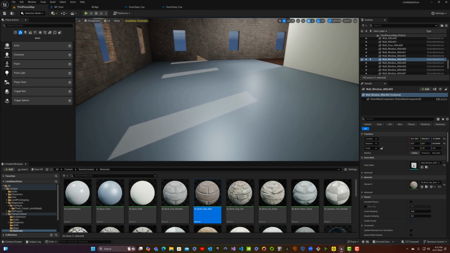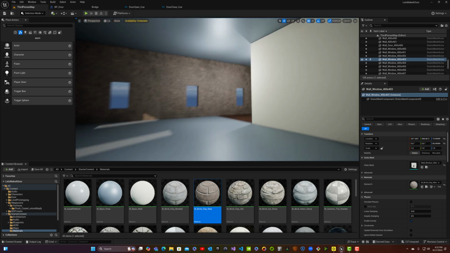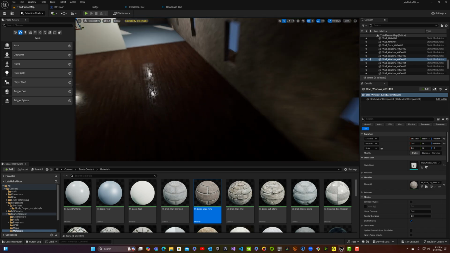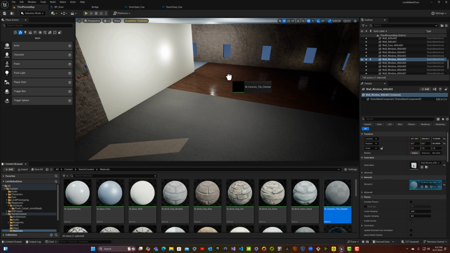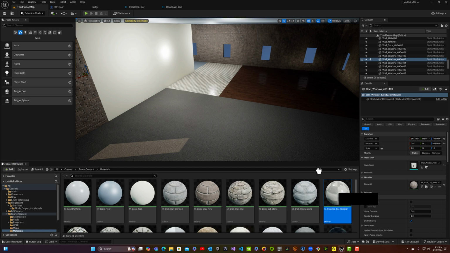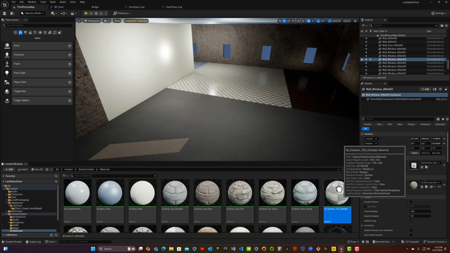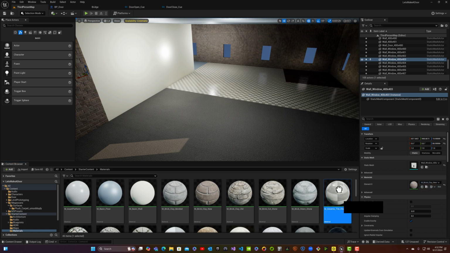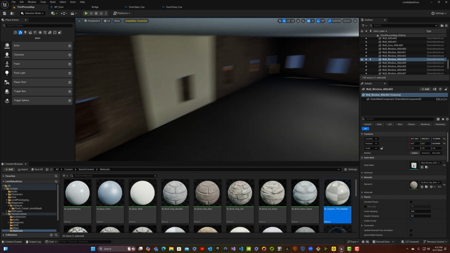But then again, yeah, I might want to do something to this side of the room. Ooh, the ceramic tile might be good for the kitchen. So let's try that for now. All of this will be replaced. This ain't nothing compared to other materials that you're going to be able to find for Unreal, but it gives us a start.